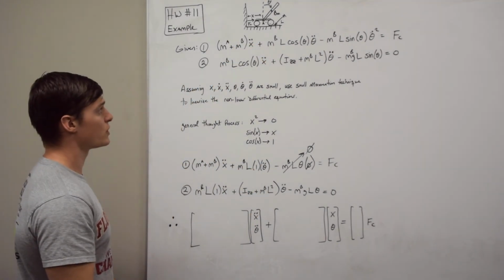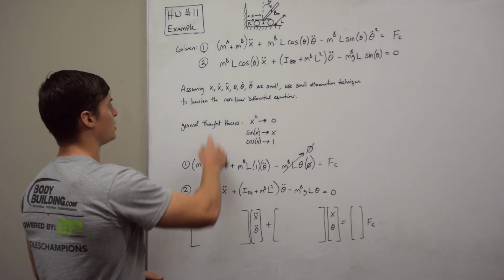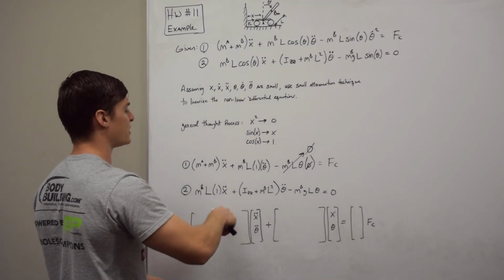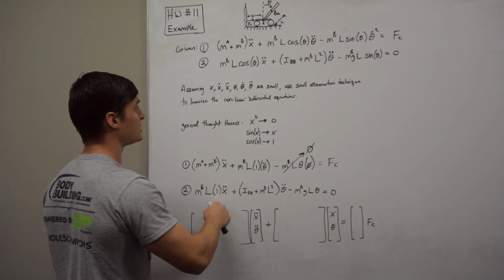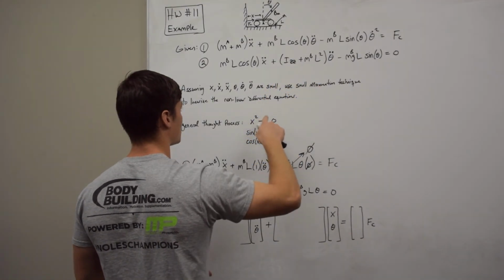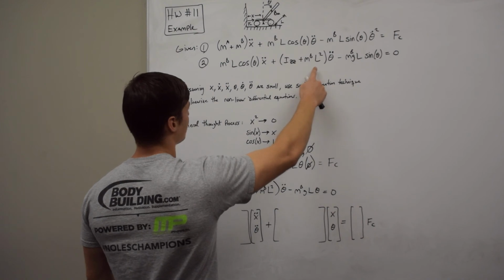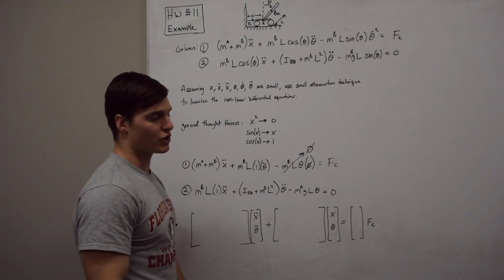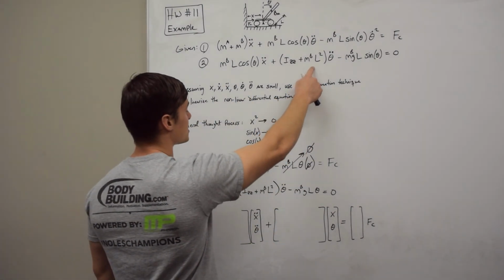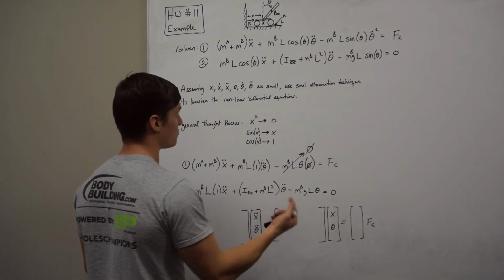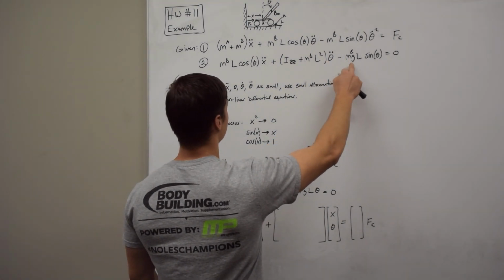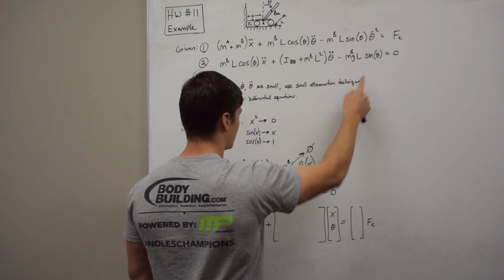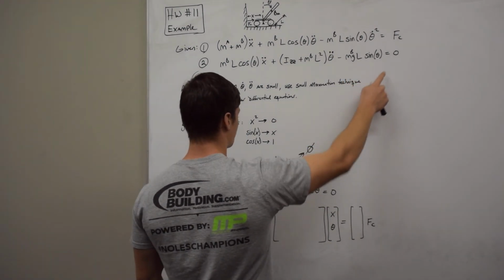So then looking at the second equation, how do we write this one? Same logic. So MBL cosine of theta becomes a 1, x double dot remains, IZ is just a constant, so it remains. MB, L is just a constant, it's not a variable, so it's not one of these that's changing, so it's going to remain. Theta double dot is just rewritten, and then once again the mass of B, GL, sine of theta becomes theta, and then equal to 0.